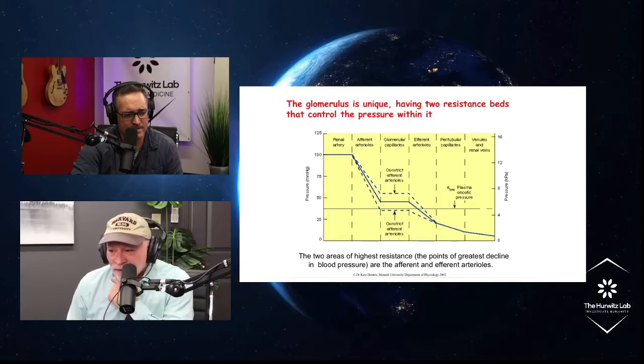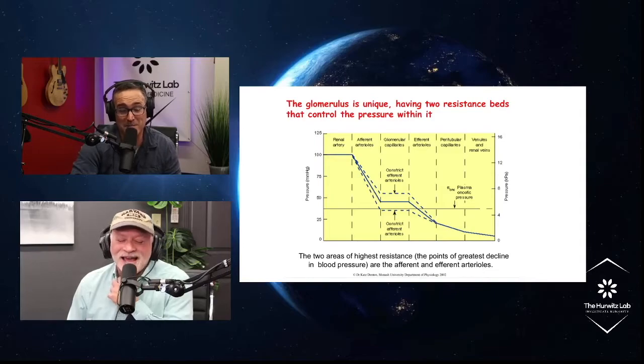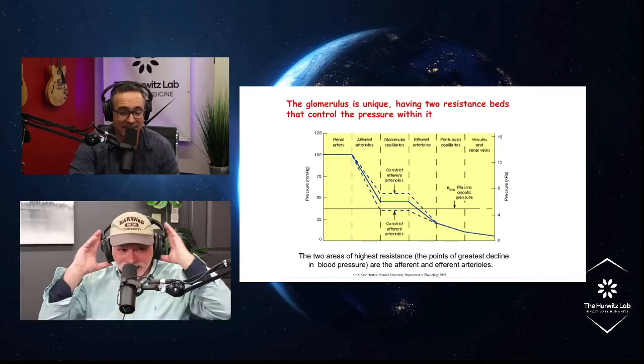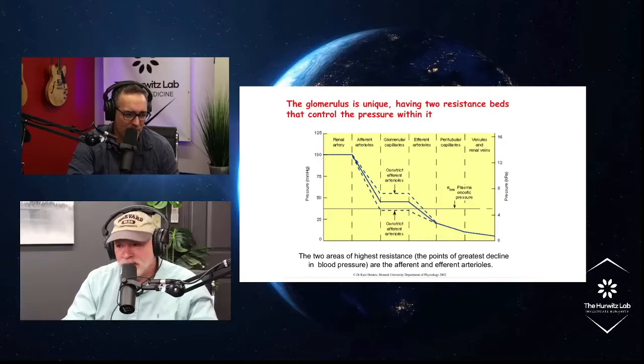And then notice the dotted lines on this figure, which I like. What do they show? They show what happens if you constrict the efferent: your pressure goes up. The intraglomerular pressure goes up, so GFR is higher. So this is, again, counterintuitive to some people. You hear about an arteriole constricting. Right. But it's because it's post. Exactly. Whereas, of course, when you constrict the one that's pre. Yeah. So you get the two. Exactly. So that's kind of the range in which GFR can be controlled. Interesting.